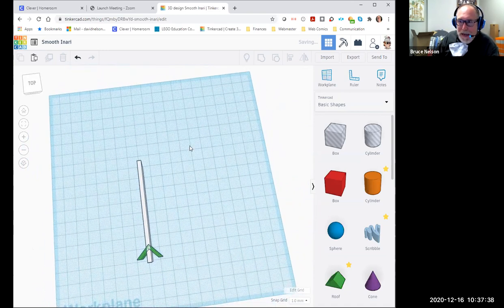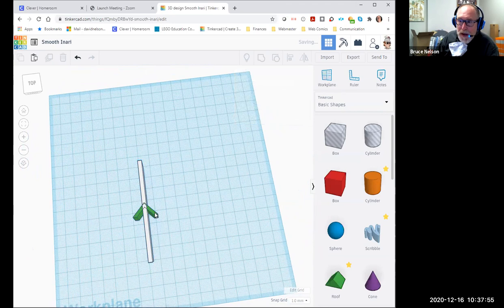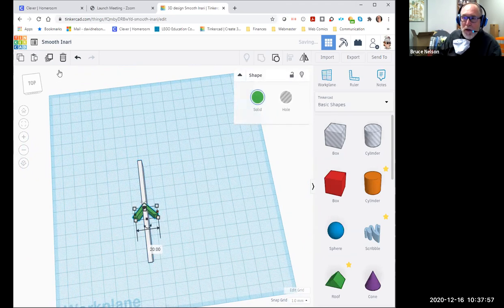If I select both of these and choose the Align tool, I can click this and make sure that this part is right in the middle. I could even click it again and make sure that it's in the middle. Now, if I wanted to, I could put another one on. I could use the arrow key and move it back a little bit more.